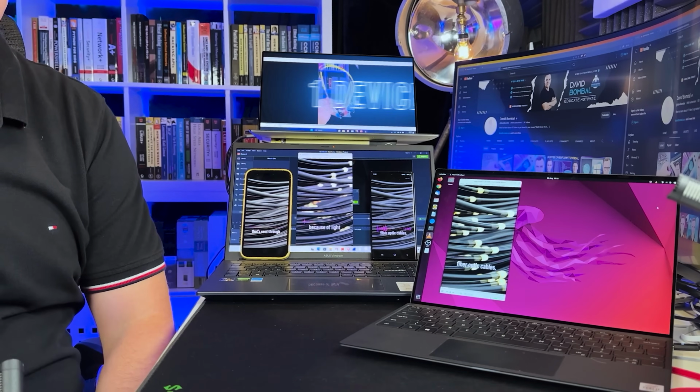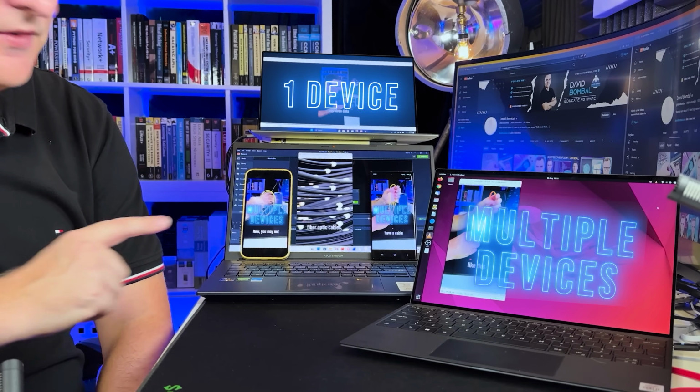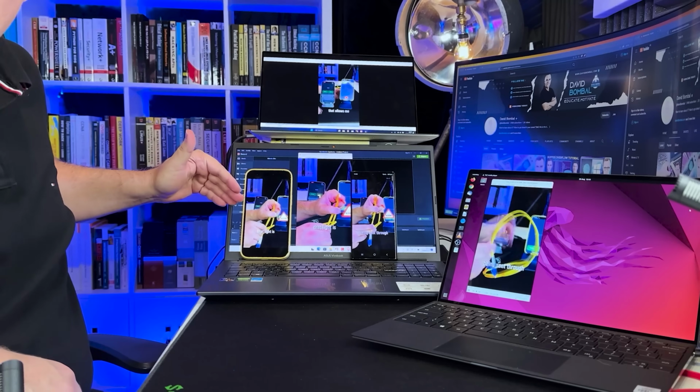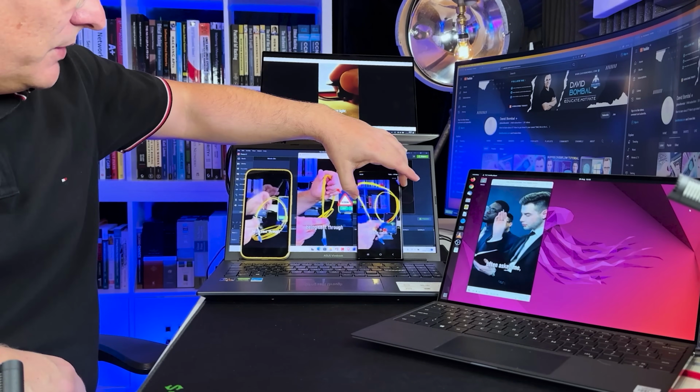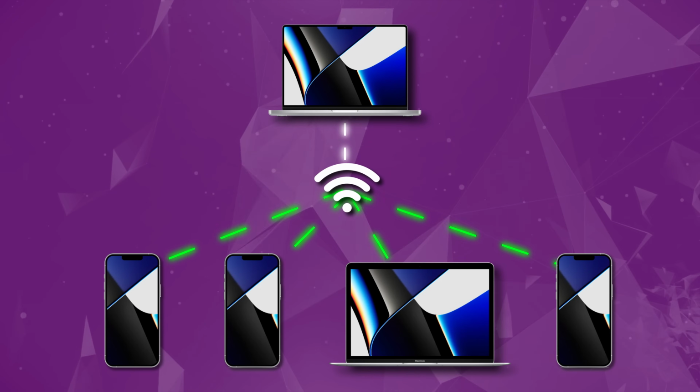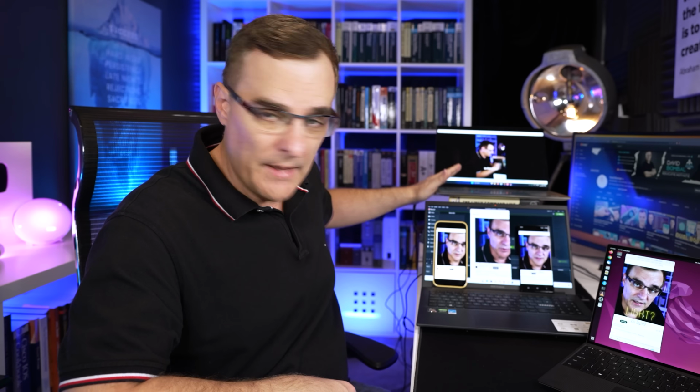Do you know which technology allows me to send a stream of data from one device to multiple devices, but only send it once and have it received by these devices? In this example, I've got an Ubuntu laptop, an Android phone, an iPhone, and a Windows laptop. These 4 devices are receiving a stream of data from this laptop.